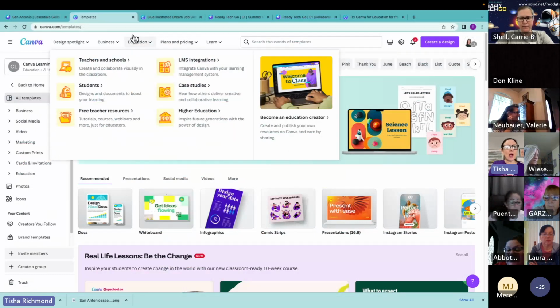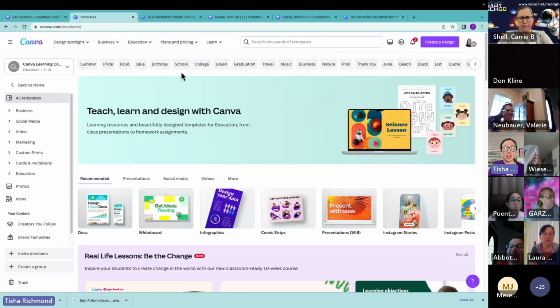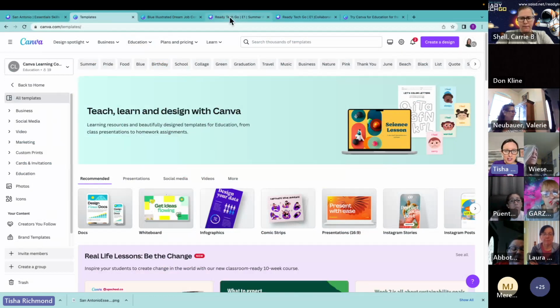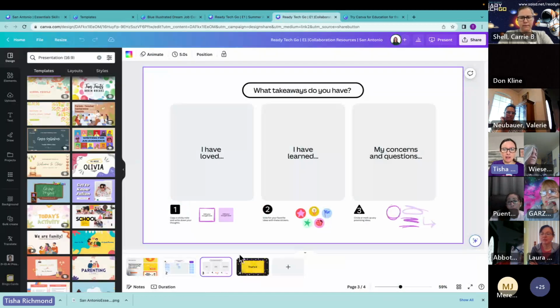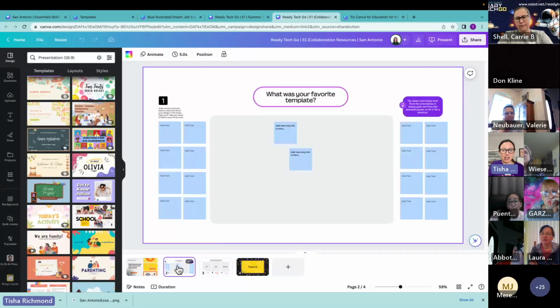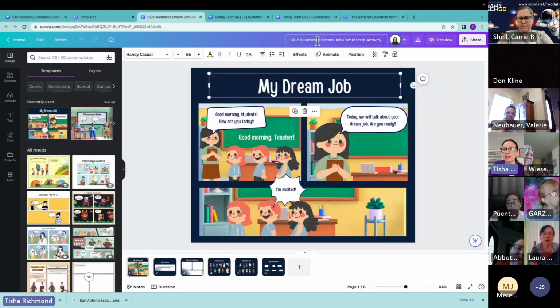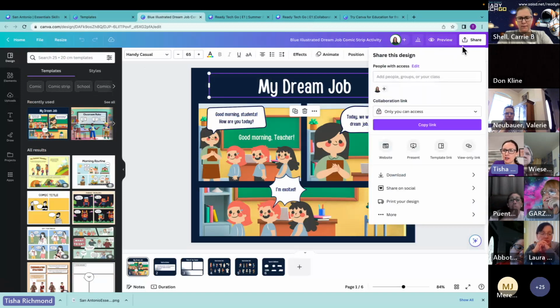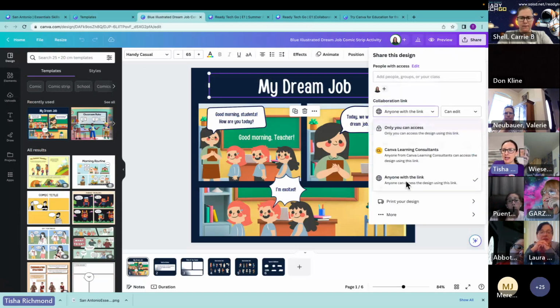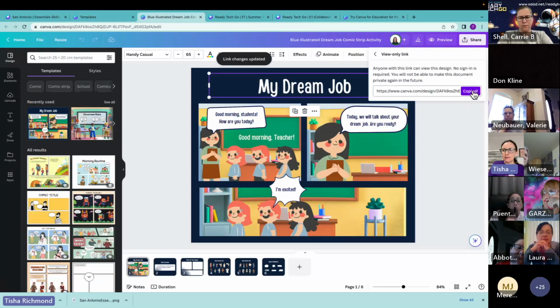And so I am going to encourage you to look through those templates. And after this session, if you would want to go into the collaborative activity that I have here, maybe share a template that you really like and share the view only link. So if I go in and I go into this template and I want to share this with you, I click on share and I click on view only link.